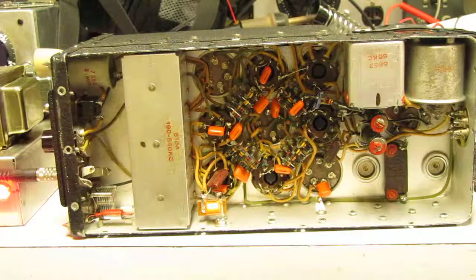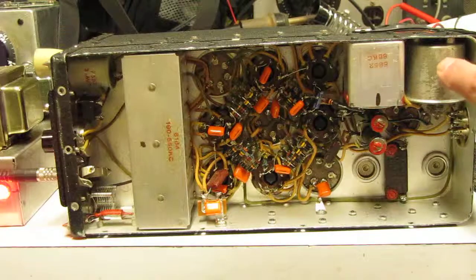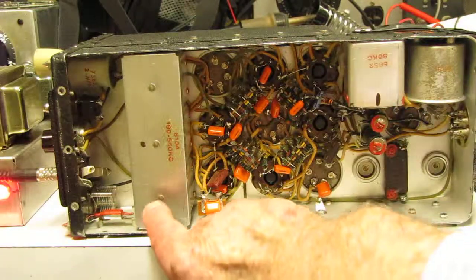I've removed all of those and replaced them with these 0.047 microfarad 400 volt DC metallized film capacitors, and this receiver is now working at least as well as it did when it was made. This is the audio transformer, which I've replaced. This is the BFO transformer. This is the coil box.